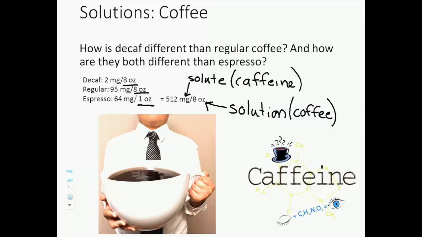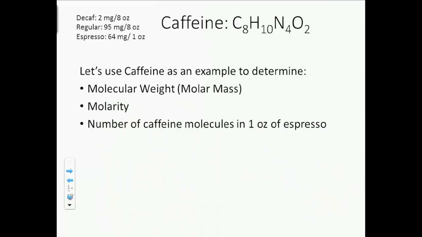To go a little bit further on this concept then, we can look at examples that allow us to determine what's called molarity. And molarity is really going to be the emphasis of today's lecture. But in order to understand molarity, we have to look at what's called molecular weight, and we have to do these molar conversions so that we can express our concentration and molarity. So molarity is just a unit that expresses concentration.